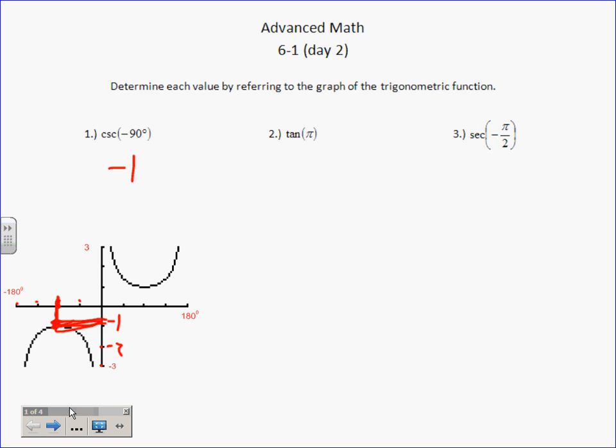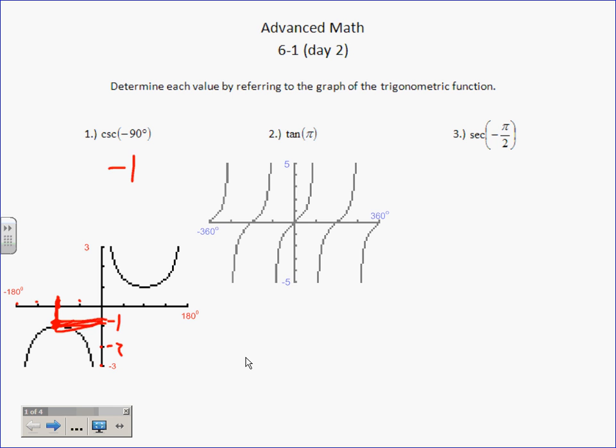All right, what did you find out for tangent at pi? There it is. So where is pi on this thing? Well, notice I gave it to you in degrees. Here's 360. Is that pi? No, that's 2 pi. Oh, this is pi right there, right? And so it is 0. Realize I had to throw these graphs in here, but you have your graphs already there.